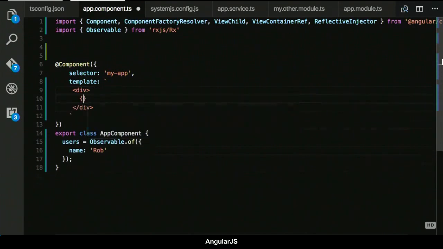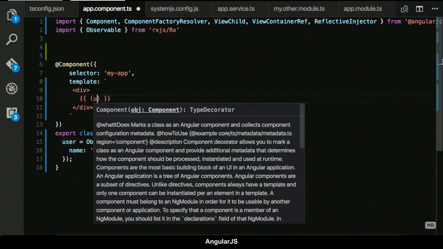You end up doing something like users. I'll change that to user. User.name would be your initial thought, right? Except that because this value is going to be asynchronously delivered, user may not be defined right now. So that means your view is going to explode. You look at the error message. This is one of those things that when you come to Angular 2 the first time, you go kind of, what? So the syntax that really not many people know that you can use for this is pretty ugly, I think.